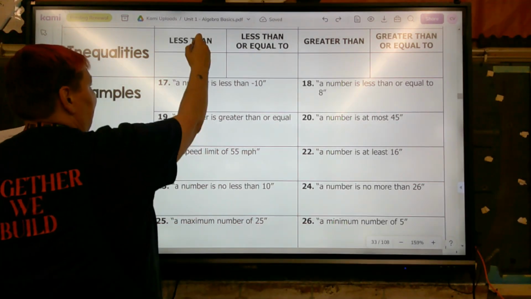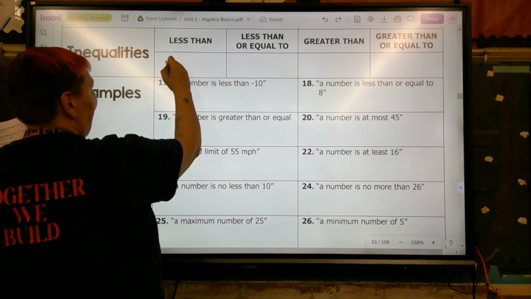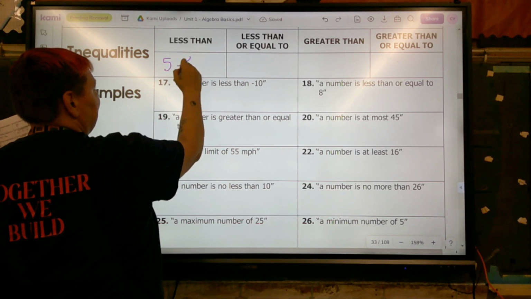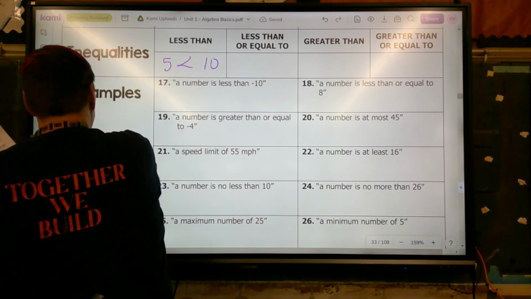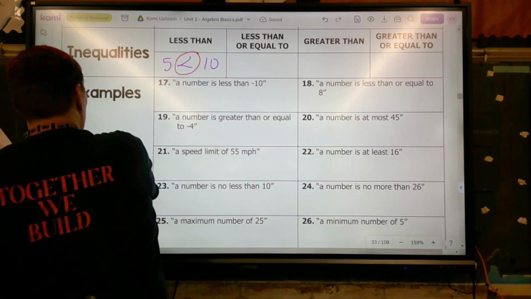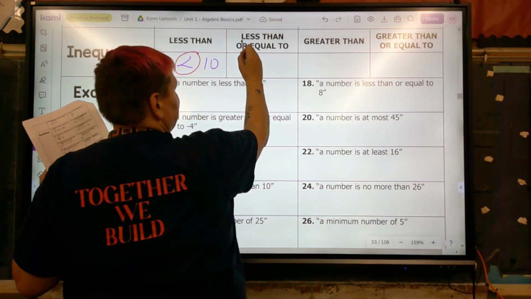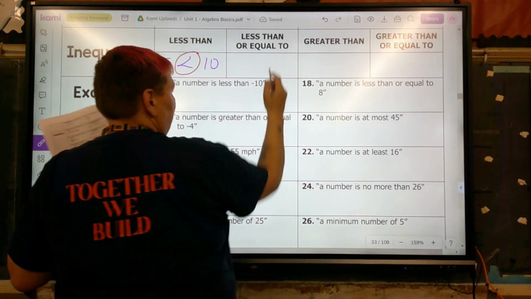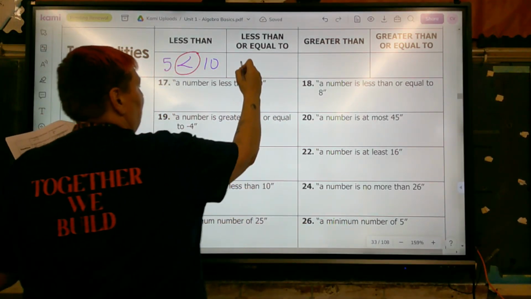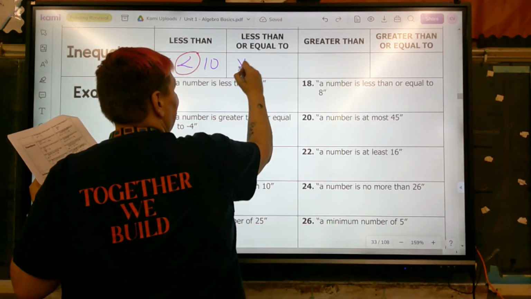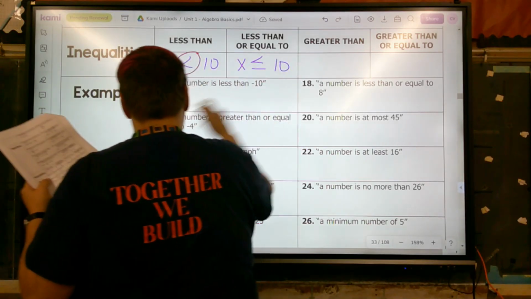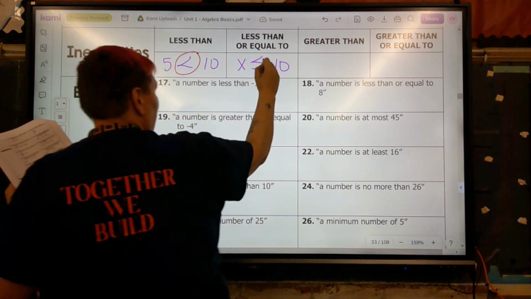There's symbols. If the left side, let's do it for example, 5 is less than 10. This is the symbol you will use, right? If it's less than or equal to, because you might not be sure. With variables, you don't know what they are. They're unknown. So suppose x is less than or equal to 10. Then you're going to have a less than or equal to symbol.